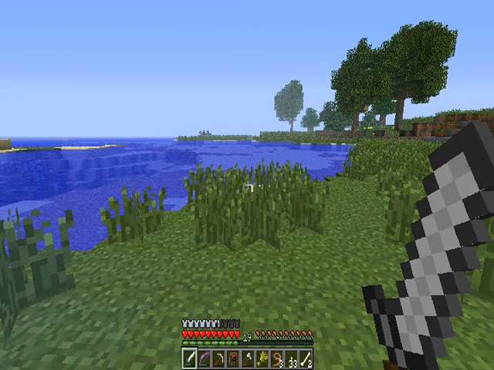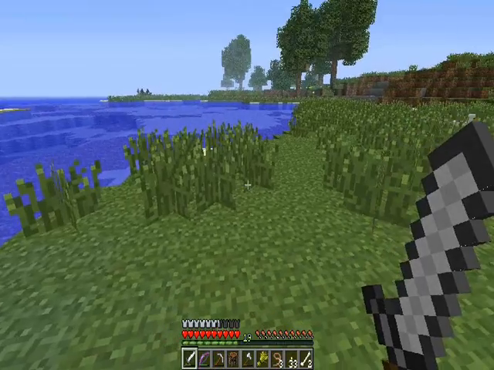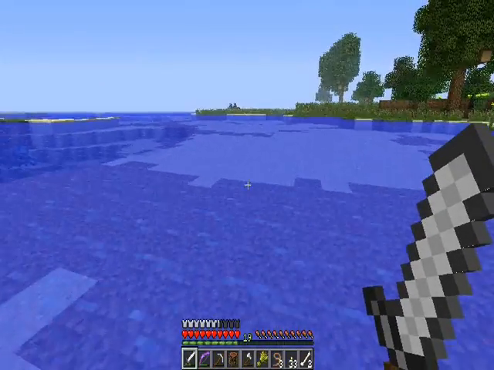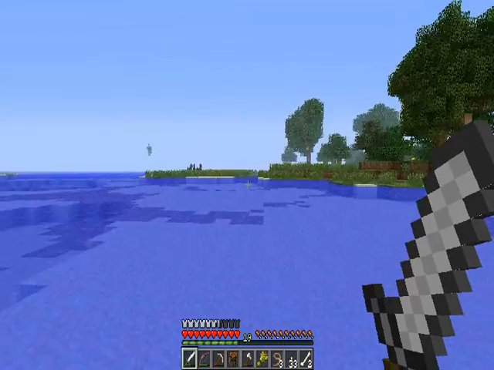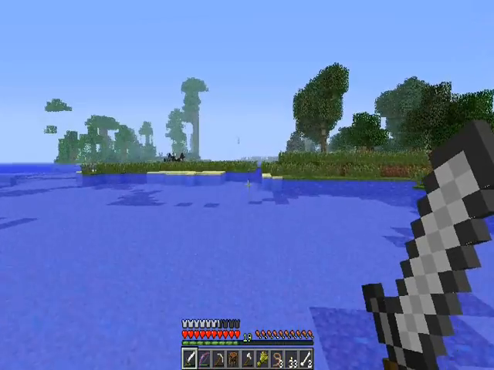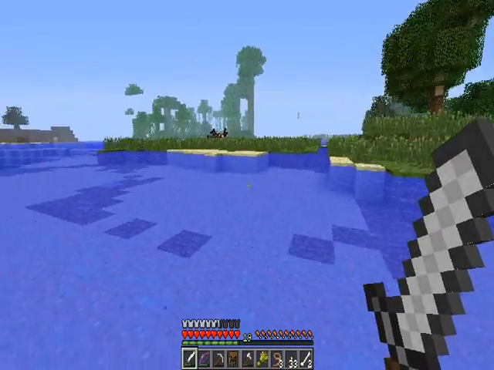Wait, there's three of them? I thought there was two of them. Oh my gosh! I do have three leads. Unfortunately, I didn't expect this to happen at all. So, hey, look, birch. Is that a birch tree? Oh, perfect. I need that. Ooh, and there's another one. Well, I got what I wanted.